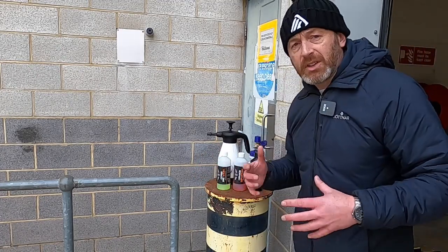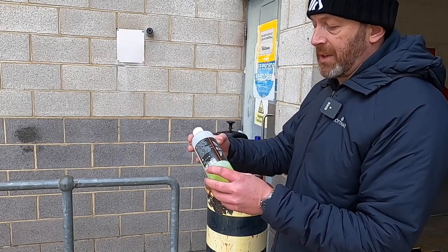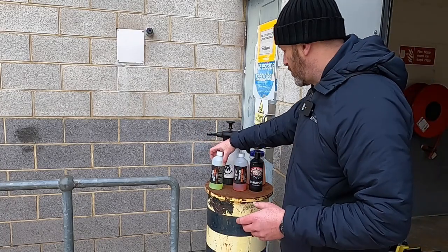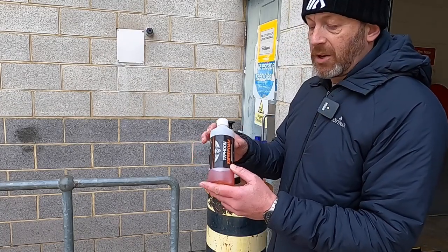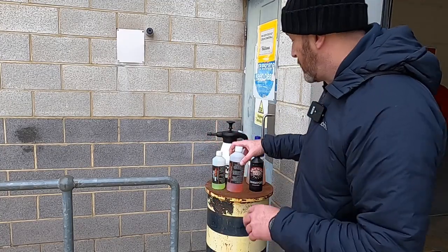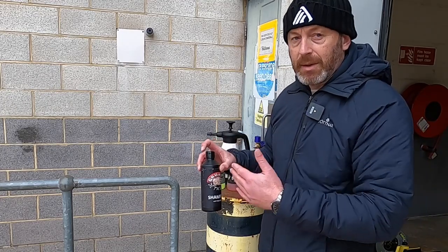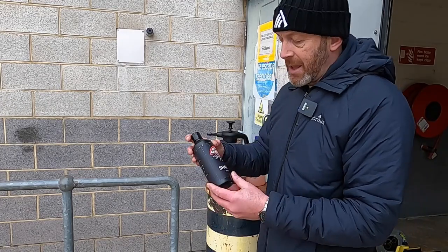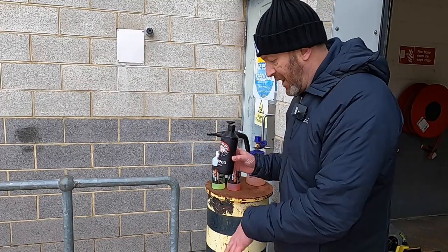So quick rundown, because I know you all like to know what products I'm using. For the citrus pre-wash, I'm going to be using BCP Citrus Pre-Wash. For the snow foam, I'm going to be using BCP Typhoon Super Foam. Reviewed both these already, and a new one for me, used it twice, liked it, hence why I'm taking it to video now, is Grumpy Detailer's Shampoo. Okay, just add water. Really, really foamy.